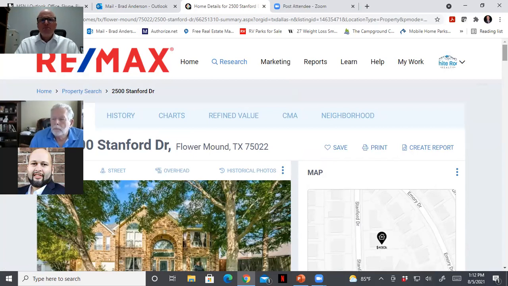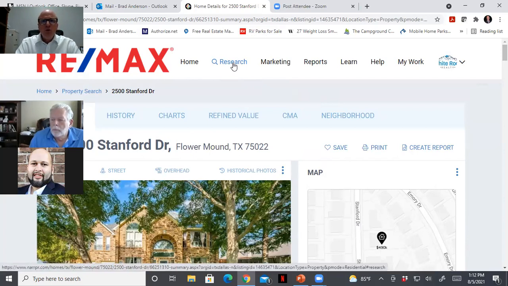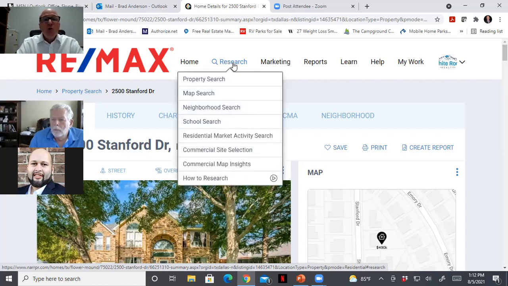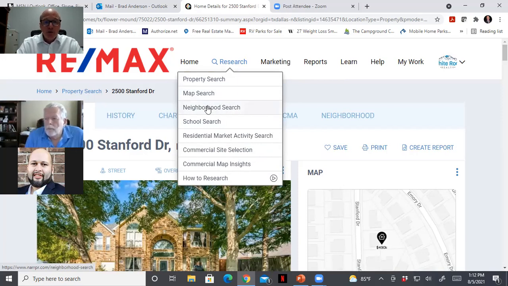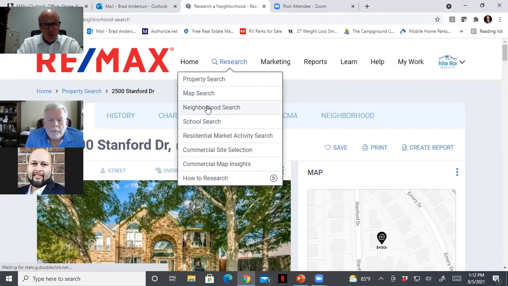The other thing is this research tab. So when you do research for a home, you can, I'll just click this. You can sift this research by different kinds, okay? And the one I wanted to bring your attention to is neighborhood search.